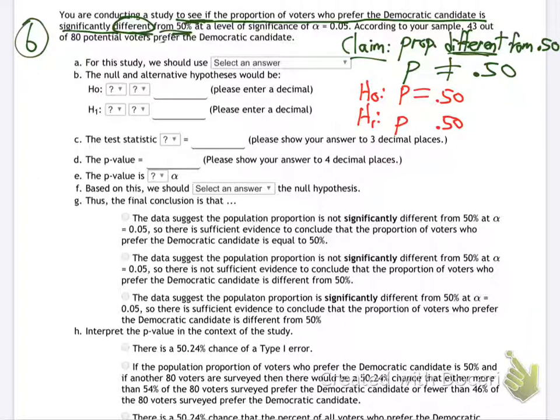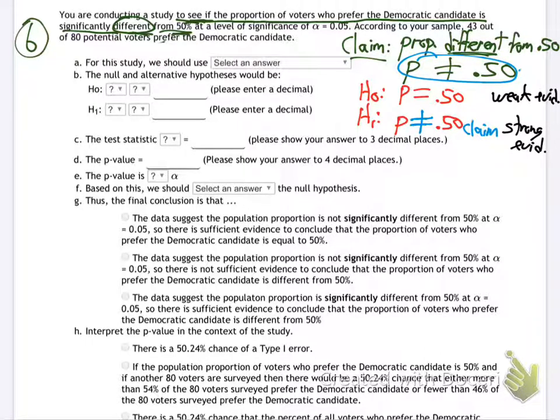And then one of the two of them, either H0 or H1, has to be identical to the claim. Since H0 is always equals, it can't be the same as the claim, so then H1 is identical to the claim. Right, see how this claim is identical to H1. Now we always write weak evidence next to H0 and strong evidence next to H1. Because H1 always has the strong evidence, H0 always has the weak evidence.